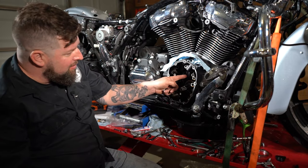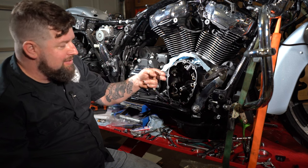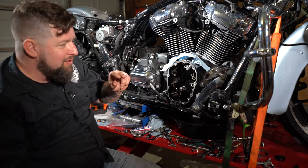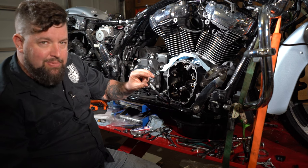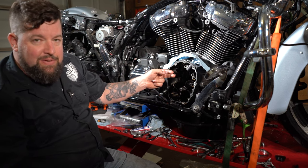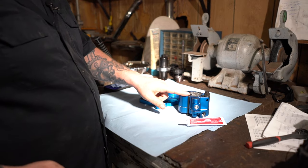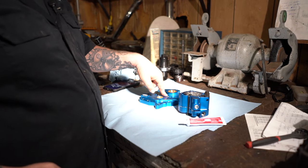Now give it a look in there and make sure your cam bearing is sitting back into the engine case. You don't want to have it stepped out or anything, or when you put the cam in there, it could bind up on it. So make sure it's set back in there a little bit and you're good to move on. Now we're going to assemble the oil pump to the cam plate.